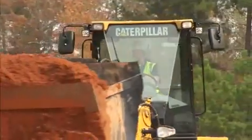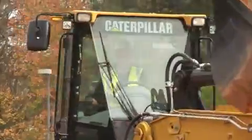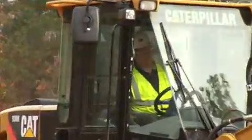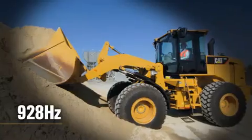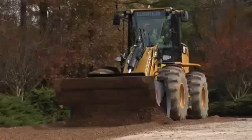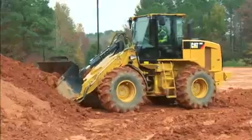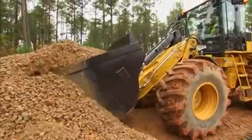From truck and hopper loading to material handling, CAT small wheel loaders help you get the job done right, offering productivity wherever and whenever you need it. The 924H, 924HZ, 928HZ, and 930H wheel loaders are unmatched in terms of versatility, performance, and value. And they come with the quality you expect from Caterpillar.